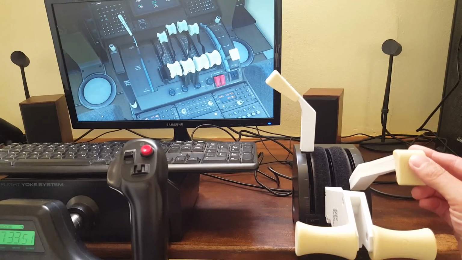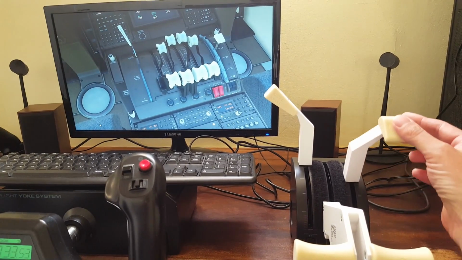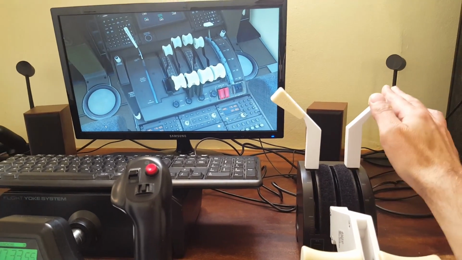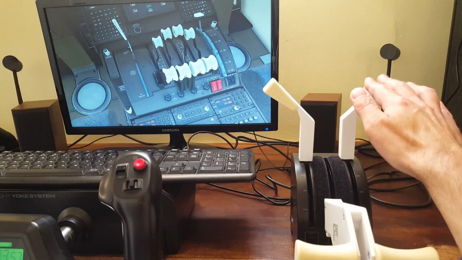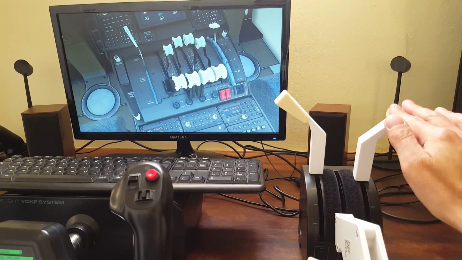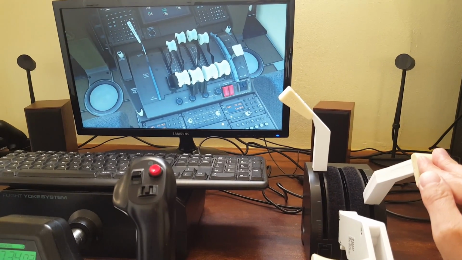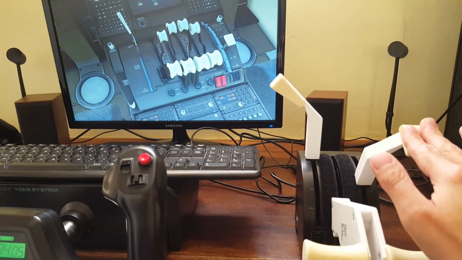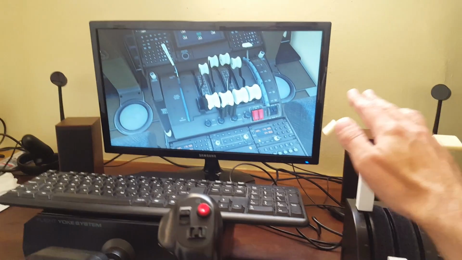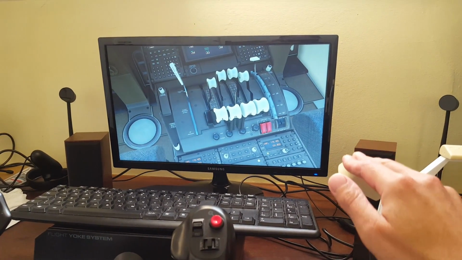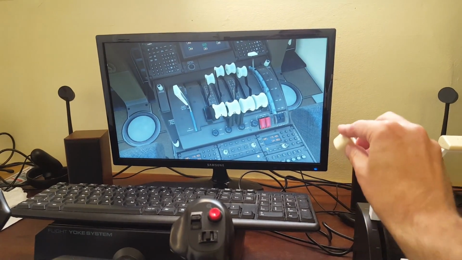So if I push up, it's going to retract the flaps, as you would find on a 747 aircraft. If I push down, it's going to deploy the flaps. So your controls are set up like the actual aircraft. The same for the speed brake, of course, that still works.